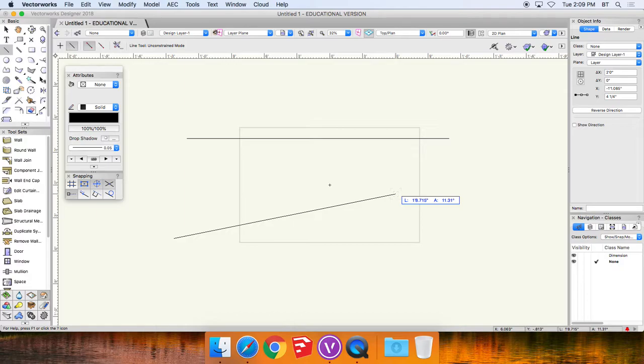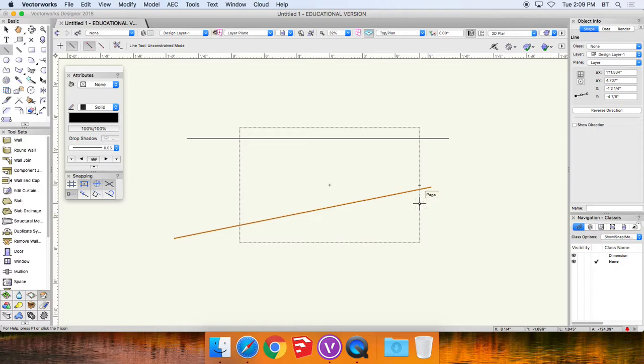I can press Tab, and that takes me into my data field, and I can specify that I actually want this to be 2 feet. I'm going to hit enter, and it's going to do it at that set angle. So that is a way of modifying our objects while we're creating them. I can tab into my data field, and I can specify the length.